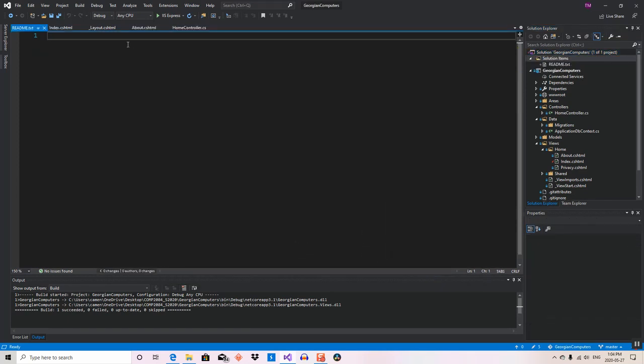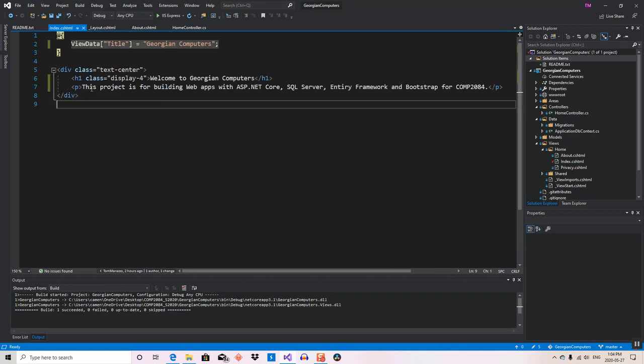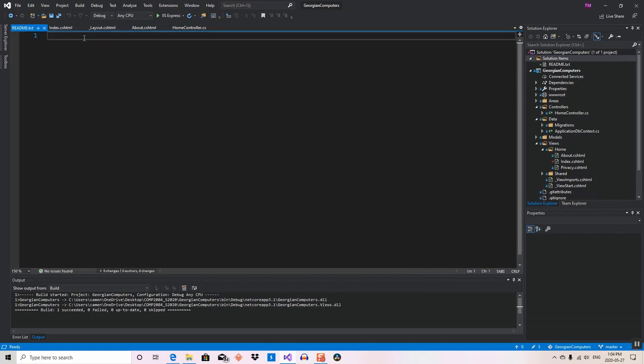So I've got that here, and if I go back to my index, what I just wrote, I can just basically right click all of that. If I copy, I go to my README, save. I've got a README file. I can update this as I continue on with the project.